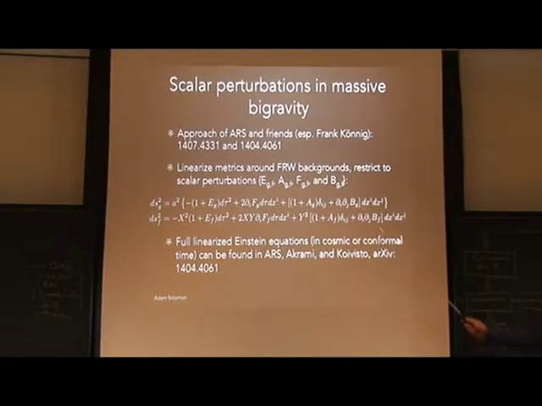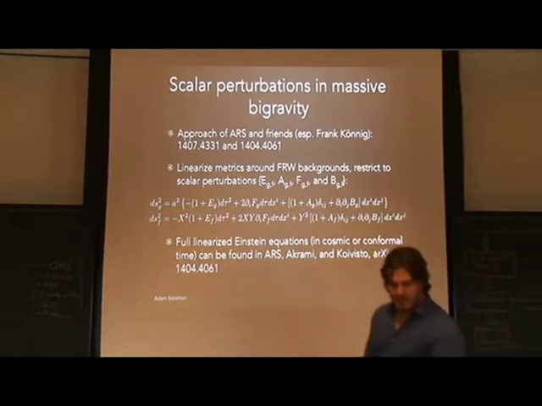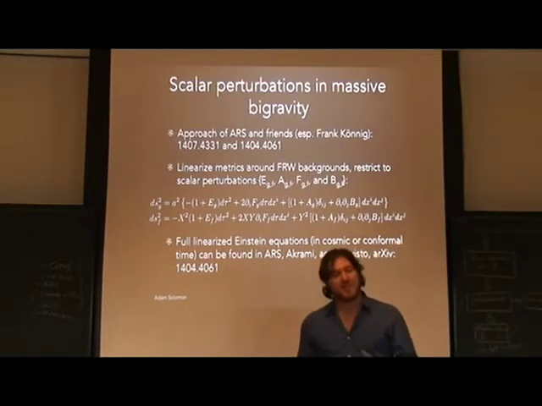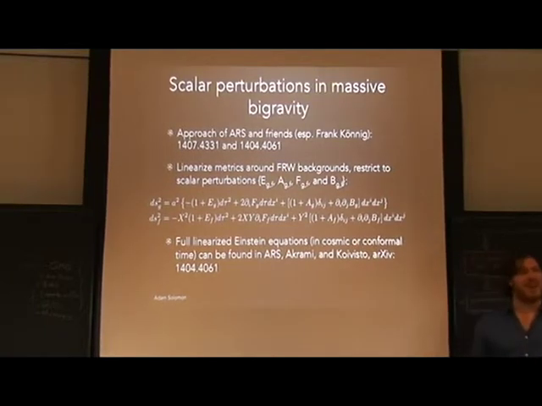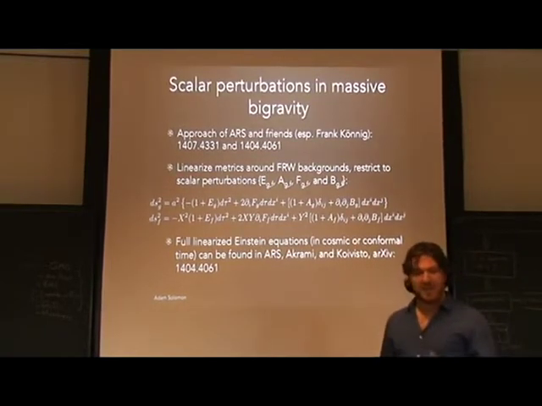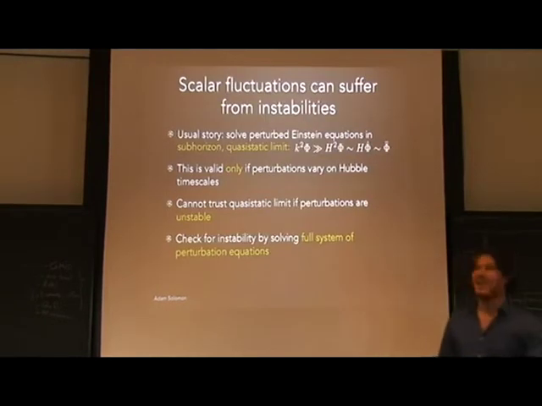So we perturb the metrics, the perturbations look like such. You can find the full linearized equations in one of my papers with Yashar and Tommy. The Einstein equations you get are really complicated, right? But the usual thing you do when you have a modified gravity theory, one of the first things you want to do is take the sub-horizon limit and also sort of implicitly a quasi-static limit.